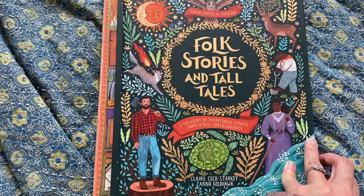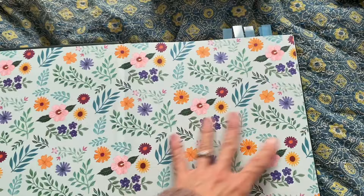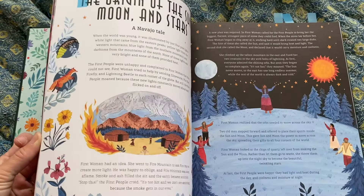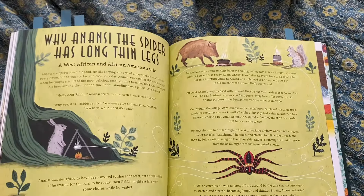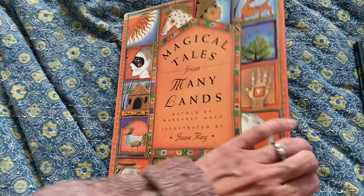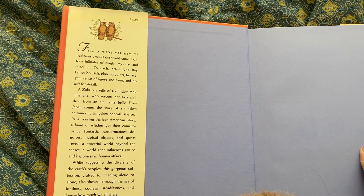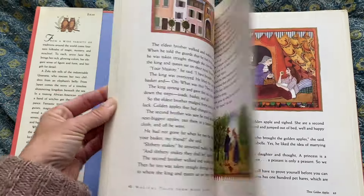For our Native American unit: Folk Tales and Tall Tales, North American Folklore. I have quite a few pages bookmarked because we're going to be reading folk tales for our unit next week. Really pretty book — I like this a lot. And then Magical Tales from Many Lands — folklore from a wide variety of traditions around the world, including 14 folk tales of magic, mystery, and mischief. I saw it at the thrift store and thought: why not? We should have folklore from all around the world.